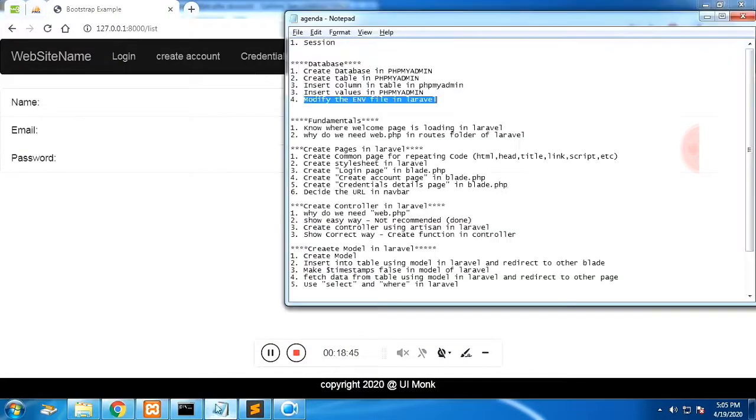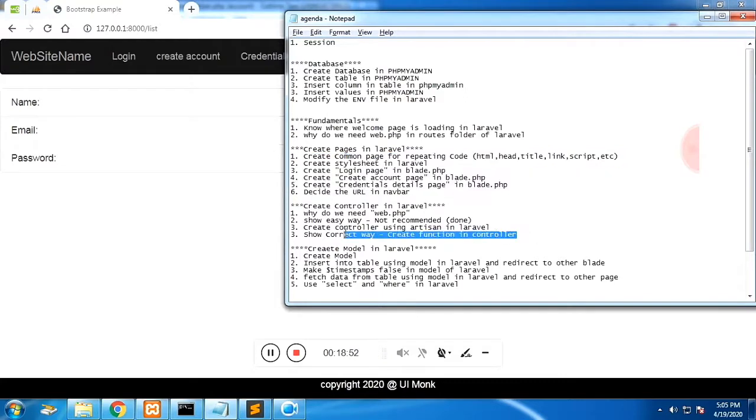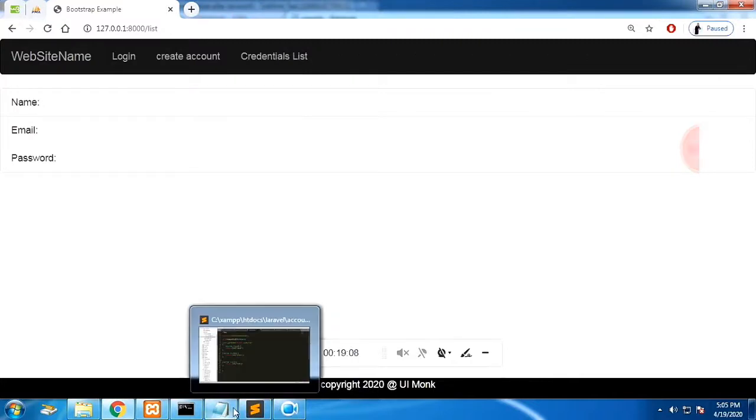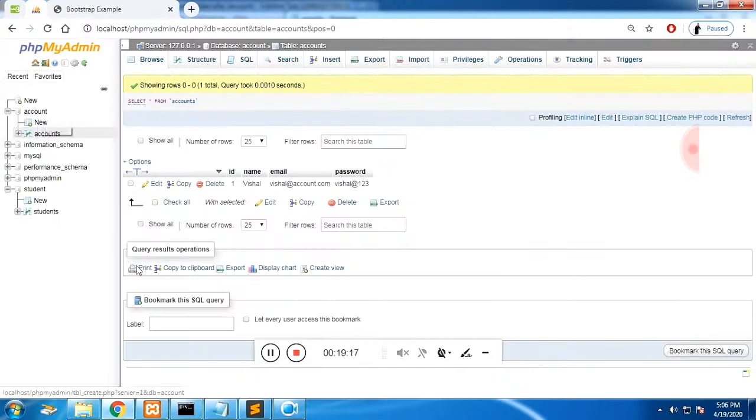Fine. Now what we are going to do is create a model. The creation of a model is not the right way. Just to save time, we are just going to create a page called model, which will access all the database values. For that, get into the command prompt, press Ctrl C to get into the edit mode. php artisan make:model. The model name should be the same as the database name.